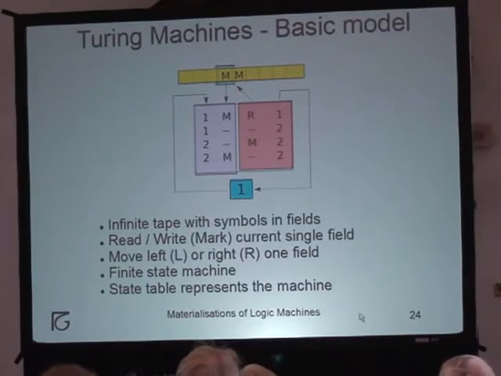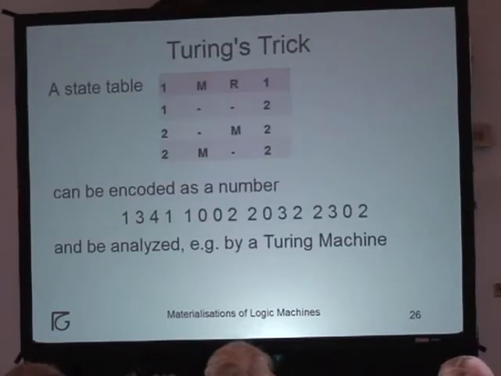The state table represents the machine, as you see. You can plug it in and out, and you get different machines from it. That's very important, because Alan Turing found a way to treat this table. This was the state table from the previous slide that you see in the middle. Now you can encode this as a number. You always have quadruples of numbers. The first is the state number. The second is the expected contents. Then what you do, and the new state number. I have arbitrarily used 3 and 4 for move and right, but that's not relevant. But you see, it's a number.